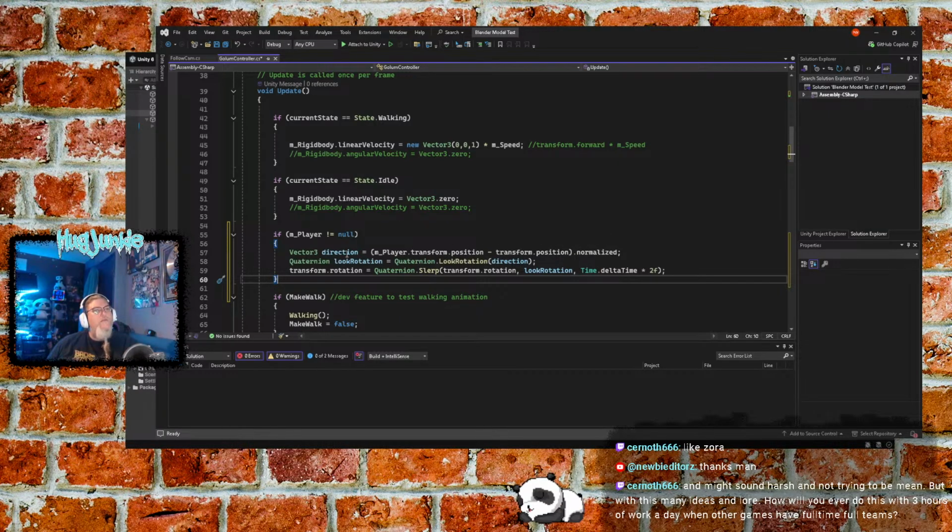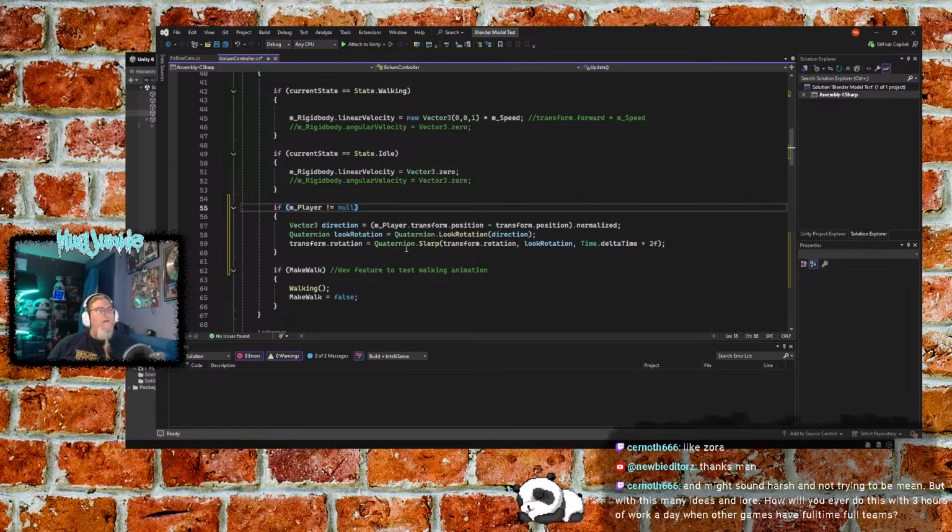Okay, so that should find the direction. Then the look rotation, Quaternion.LookRotation(direction). Transform.rotation equals Slerp. Spherically interpolates between unit quaternions A and B by a ratio of t.